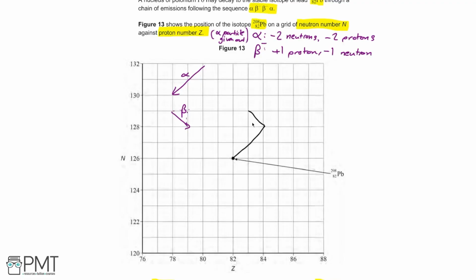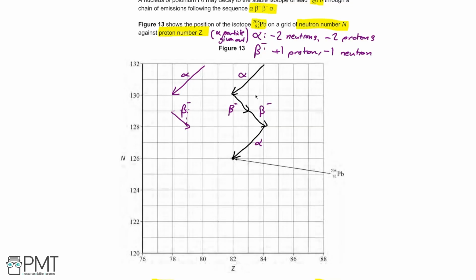Since this removes a proton and gains a neutron, we would need to do the same again for the second loss of a proton and gain of a neutron. And then finally, we need to go back to the nucleus we had before we did the initial alpha decay, like so. So therefore, the arrows should look something like this, where this comes from the alpha, this comes from a beta minus, this comes from a beta minus, and this comes from an alpha.